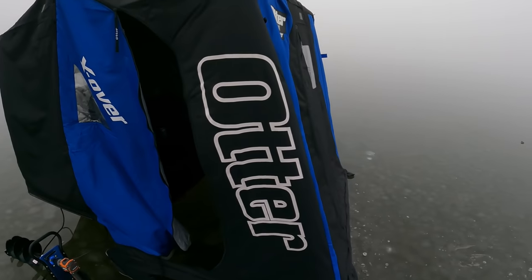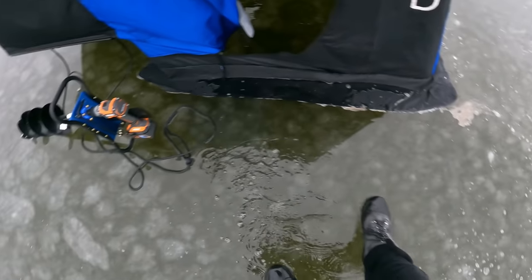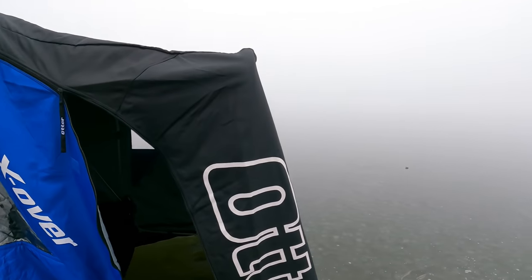This is crazy. It's like 45 degrees out here. I got water running into my hole here. Look at, I'm standing on water. I don't even know if I should be out here. This is kind of spooky.